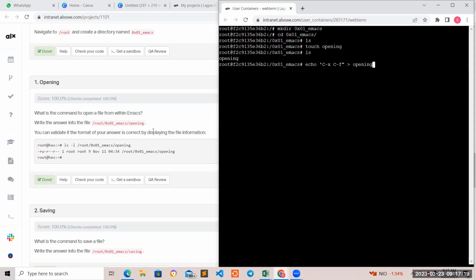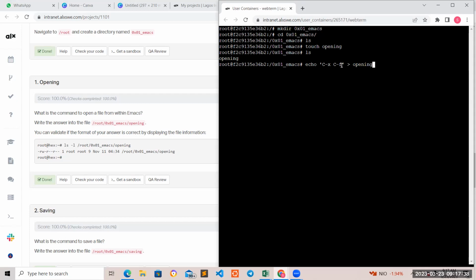We are writing this, sorry, this is supposed to be a single quote, not a double quote. So small f, then single quote, and then greater than space opening.